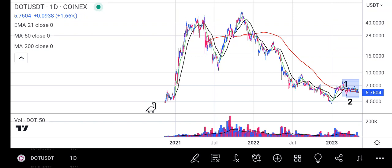Today I will be analyzing Polkadot. Polkadot is launching a very strong move and it has been preparing for some time now. It has been making its base, and it's only those who get in on time who can benefit from this several thousand percent move Polkadot is about to launch. I will take my time to break down this analysis for you so you can get the actual price to come in, and you can see the target that Polkadot will reach, and how much money it's going to make you within the shortest space of time.